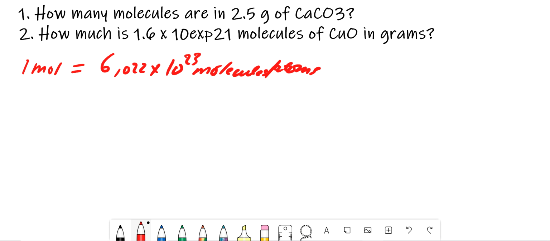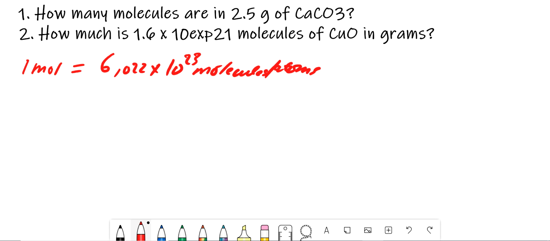Okay, so this is the conversion factor that we are going to use since we are asked to calculate the number of molecules. But you can see from here that in order to do that, we have to make sure that the grams are in moles. So this is one step that you also have to consider. You need to convert that into moles, and when it's in moles, then you can use this conversion factor to calculate the molecules. So let's do this together.